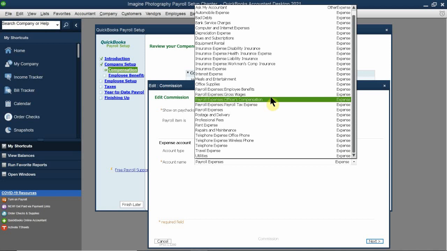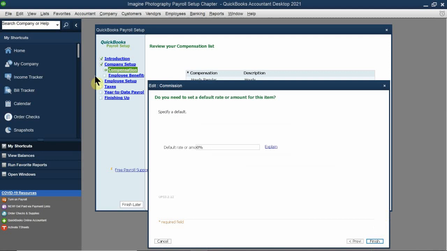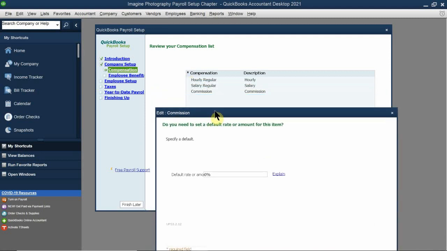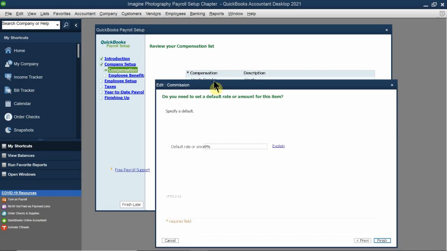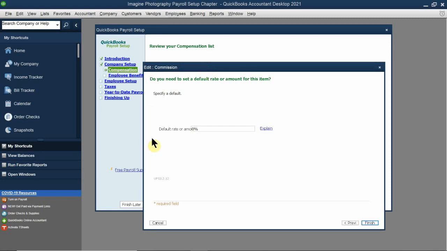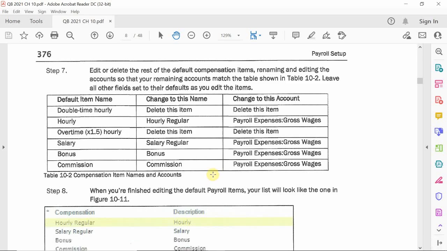gross wages as well. Okay, and then this one has next, right, which asks the question, well, what is going to be specific in detail, all right, default percentage. In this case, let's see what your book says.